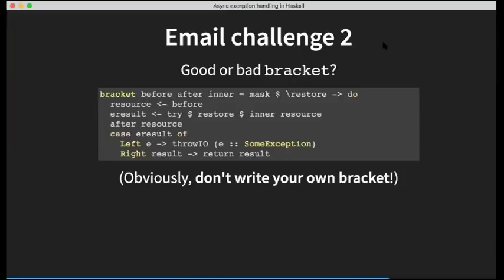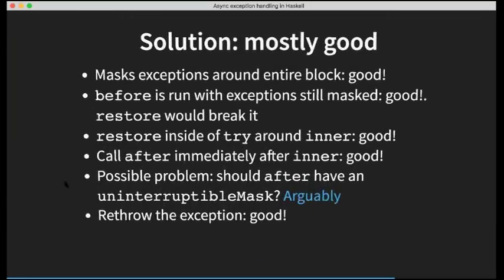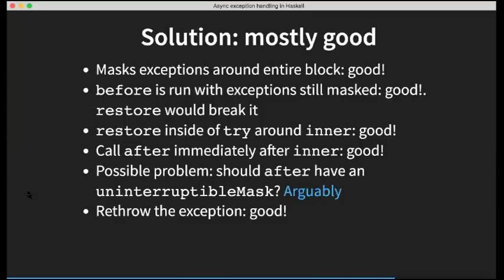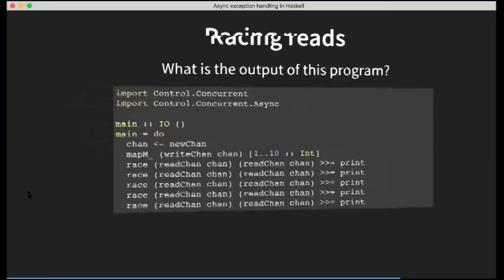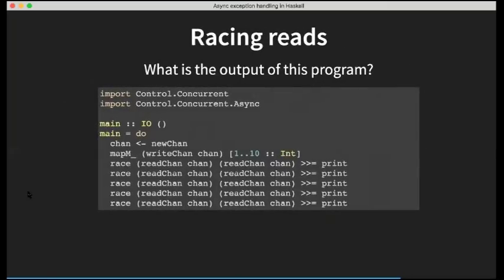In the unliftio package, and in safe-exceptions as well, we've gone with the approach of using uninterruptible mask. Here we go ahead and pattern match on the result, and we rethrow the exception. This means that if it's an async exception, it's going to bubble up. It's going to be propagated, so we are not giving any way to recover from an asynchronous exception, so that's good. And if anyone forgets, I've written down all of these analyses in the solution slide.